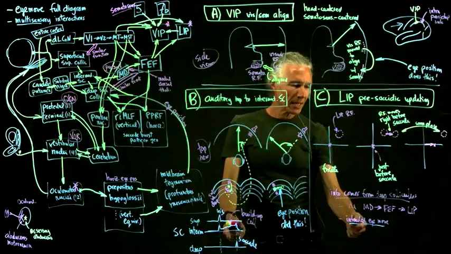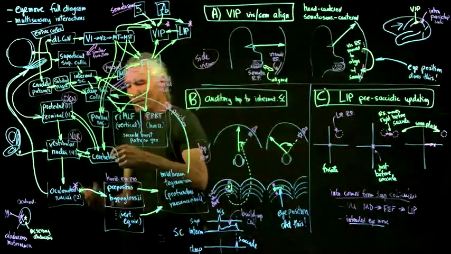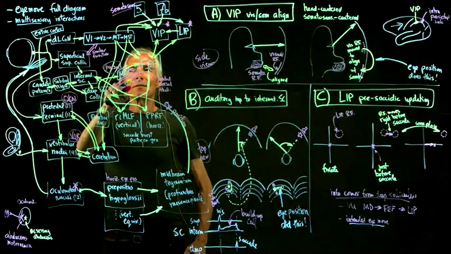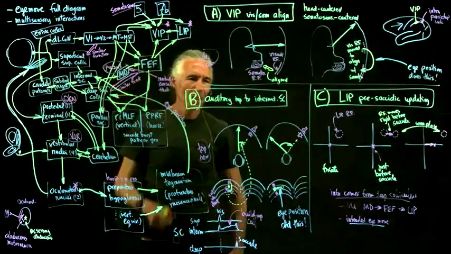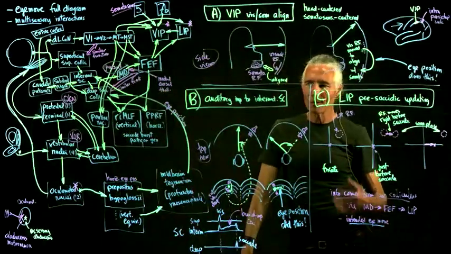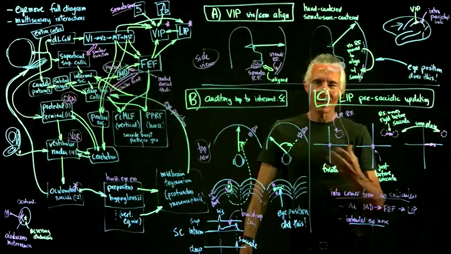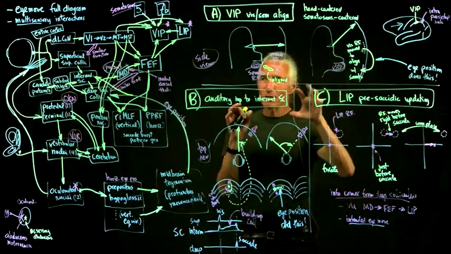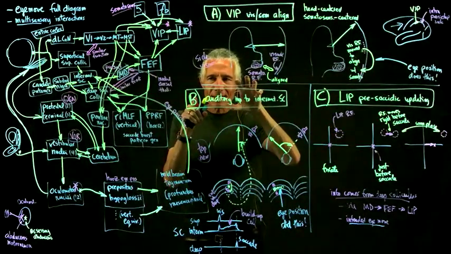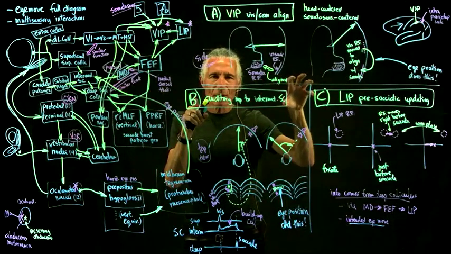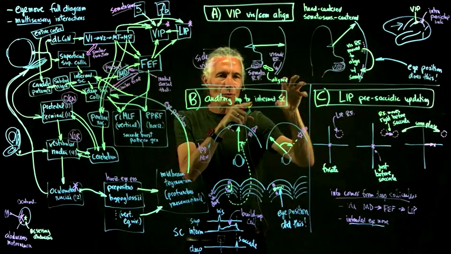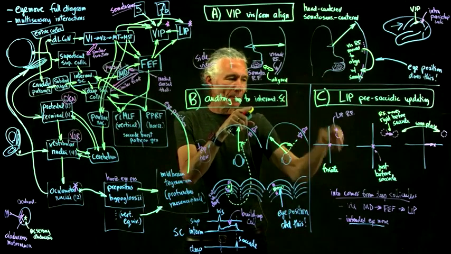And that information has to come up through this whole system from the intermediate and deep colliculus, go up to MD to the frontal eye fields to get to LIP. And what does it do? It just essentially predicts what the world is going to look like after you make your saccade. And that's why the world doesn't jerk. Because what you do is, I'm getting ready to make a saccade to the right. Right before I make the saccade, the receptive field moves to actually look at what I'm going to see after the saccade. And then I make the saccade, and then the receptive field moves relative to the retina to sort of go back to where it was at the beginning.